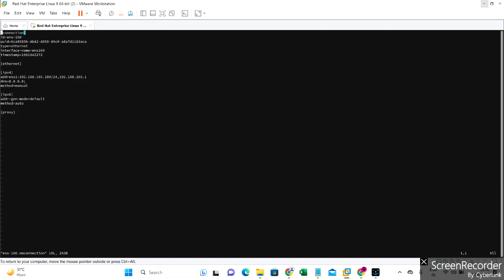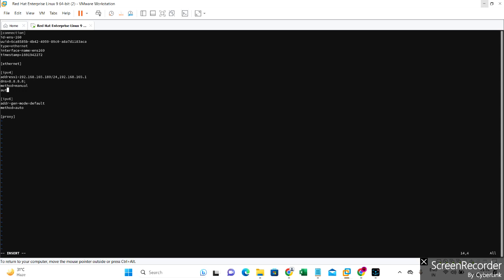Just go into insert mode. Now here you can see that our id is ens160, which means the connection name, and the type is equal to ethernet, and the interface name is ens160, a timestamp is given, and the Ethernet address is given. And here the subnet mask is written in classless format, and the gateway is given and DNS is given, method is equal to manual. And here we also have to give one more thing which I forgot, which is autoconnect is equal to yes.